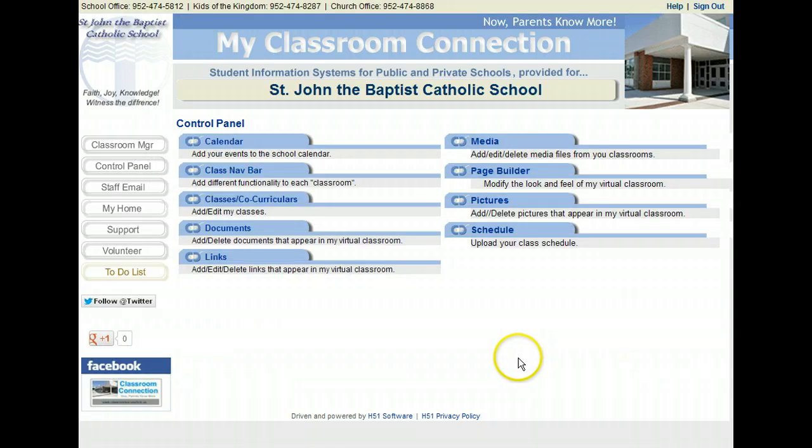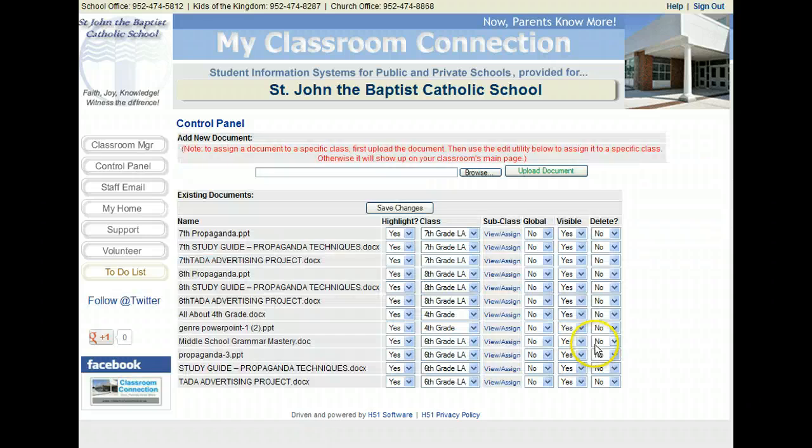Now, when it comes to documents, links, and pictures, you can recover or use any past documents, for instance, right here. Some of these, I would guess, are from a previous year, and so all of your documents should show up here if you've ever uploaded them. Those, unless you've deleted them, haven't gone anywhere, even if we've moved on to a different year.